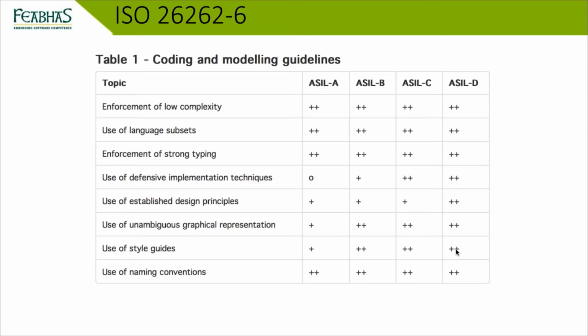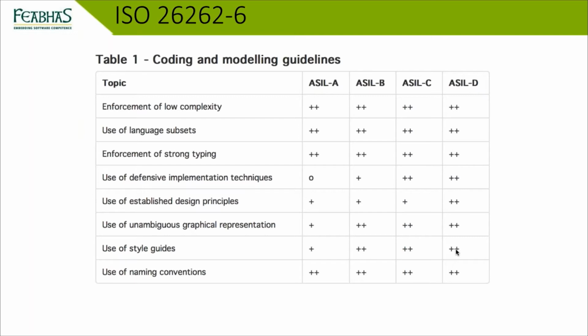If we look at the second item there, the use of language subset. So out of this, we have MISRA C. MISRA C is very well adopted, very good. The 2012 standard is a very, very good standard to work to, certainly for embedded C. And so the thing about the standards, they don't say you have to use, for example, MISRA, but by using MISRA, it's much easier for the authorities to say, yes, you're applying these guidelines as such. And there's a number of ones in here, even down at the bottom, we have things like style guidelines, naming conventions, etc.